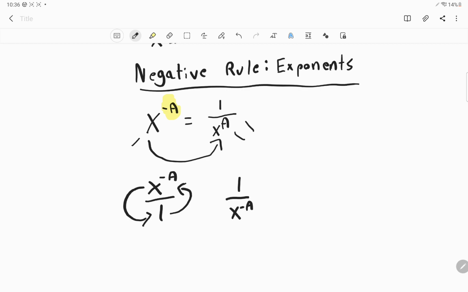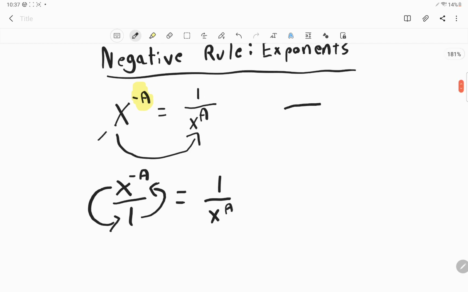But if you look at the answer over here, you can see that my exponent is a positive, meaning whenever you rotate it, you're going to make your exponent into a positive. So whenever you rotate, your exponent becomes a positive. So make sure you put this in your notes. This is basically what you do. And the negative rule can be written in two forms. You can also have this 1 over x to the negative a.